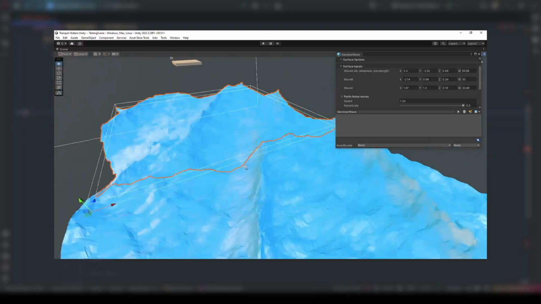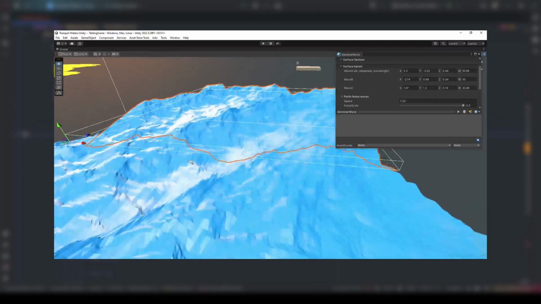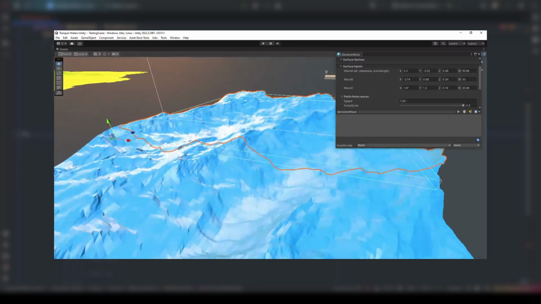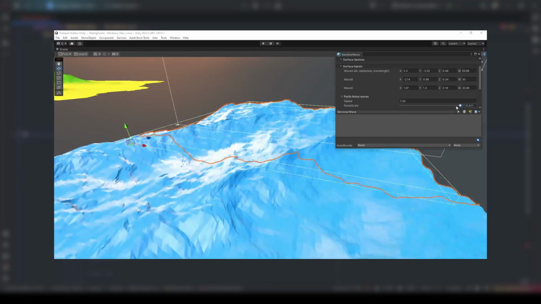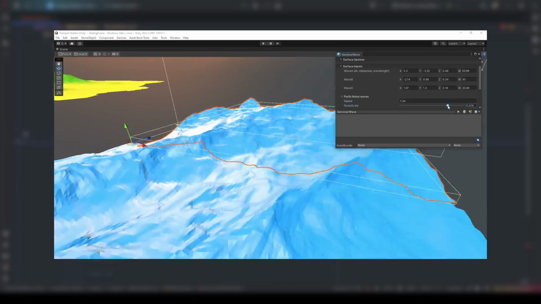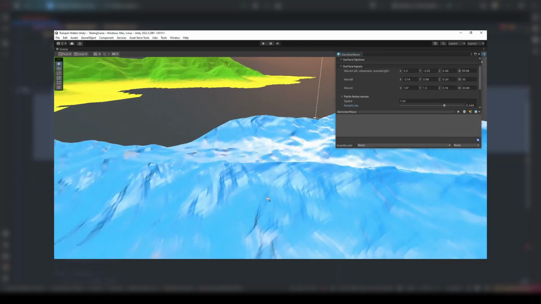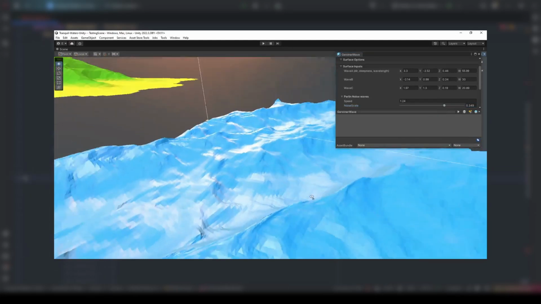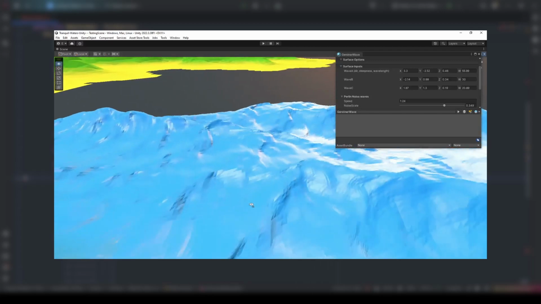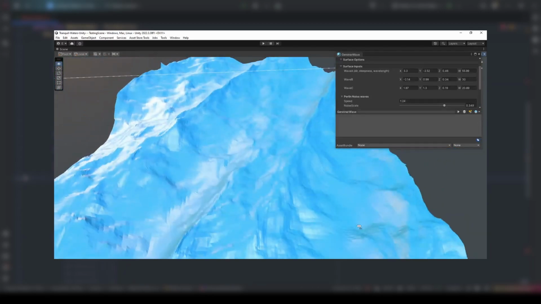Now since we have changed the way our water functions, my buoyancy system no longer works. For anyone who doesn't know, buoyancy is just a fancy word for something that floats. So basically what I need to do is convert the wave function that is currently coded in a shader into a C# script, which is called on the CPU.